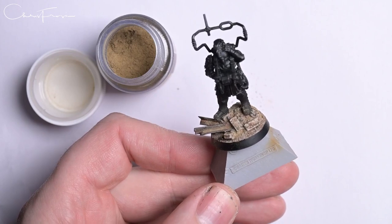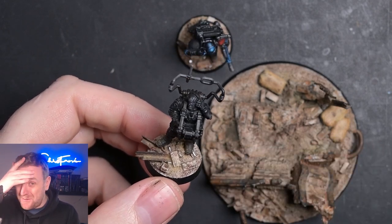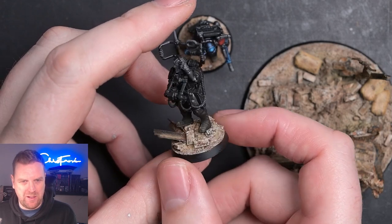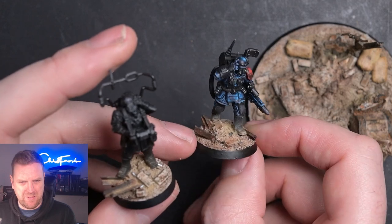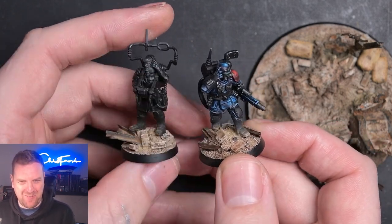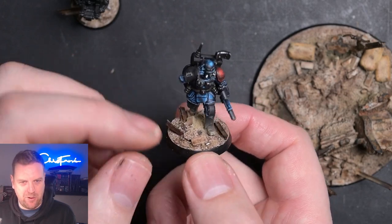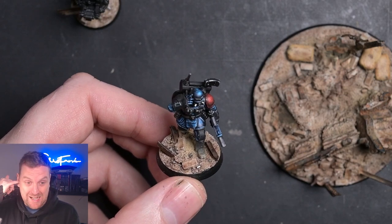There is the finished city fight base - I'm really liking these, they're really cool. Here are the final ones - yes I've had a haircut, this is a few days later. I really like them, I think they tie in very very well and look great. Here's a nearly finished painted one - I've got a lot of Imperial Guard to paint but I think they look really really good. You can ask why they're wearing camo which isn't exactly camouflaged against city fight terrain, but I think it looks great - really striking and contrasting.